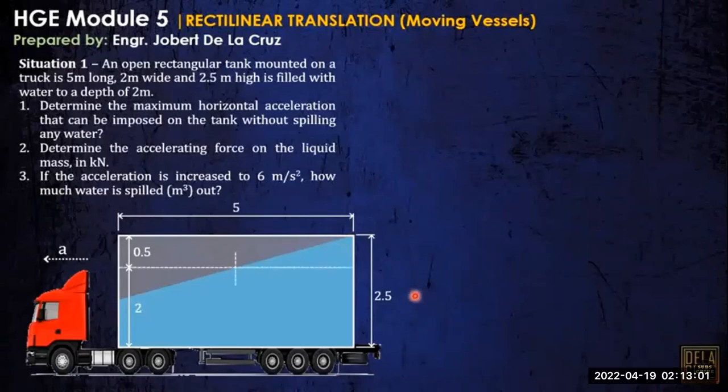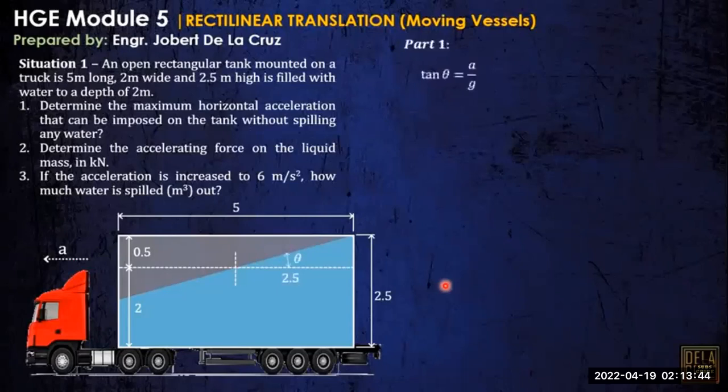Now, in order for us to calculate the maximum acceleration para walang spilling, so dapat, di ba sa formula we have tangent theta is equals to a over g. Of course, walang problema sa gravity. Ang kukunin natin is yung theta. Okay, so this is one of the important matter, no? The pivot point of the water, yung parang saan siya nag-rotate is at the center yan always, no? By knowing that one, of course, this one is 2.5 and we have this one 0.5. Then we can calculate the angle theta. Okay? We can calculate that angle theta.